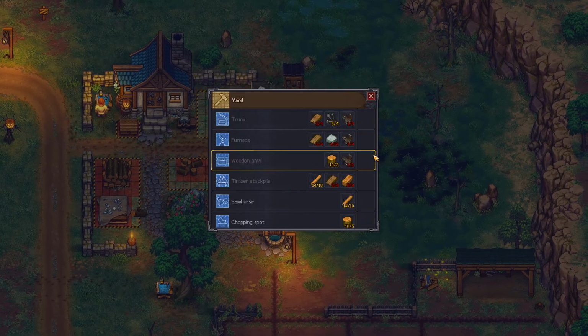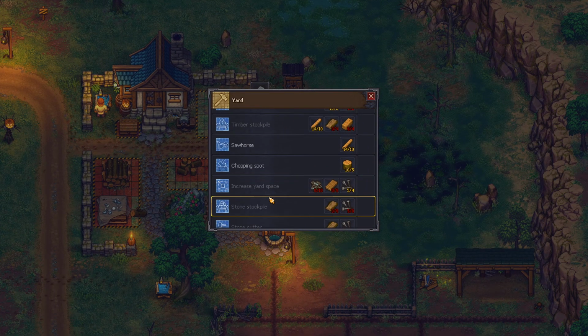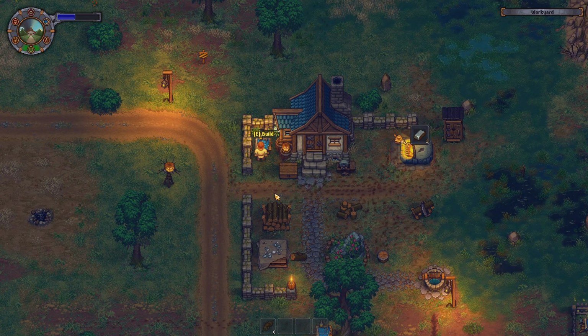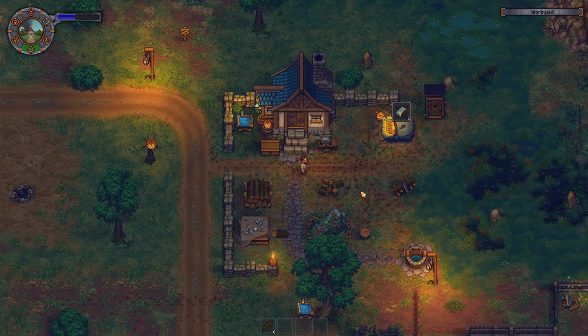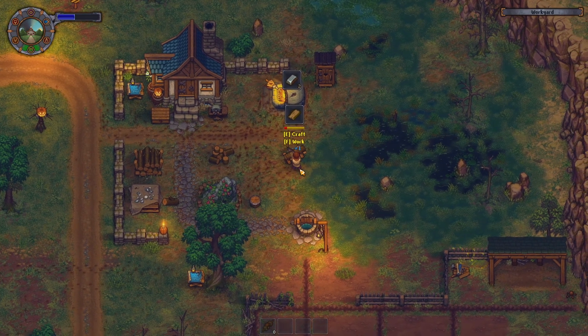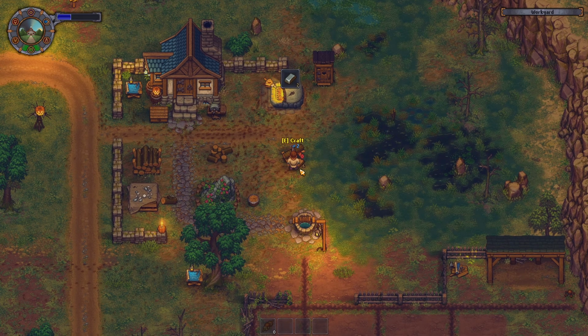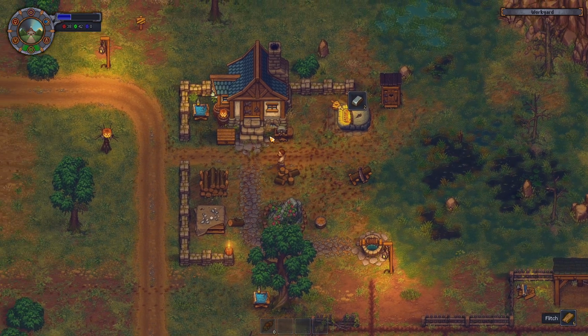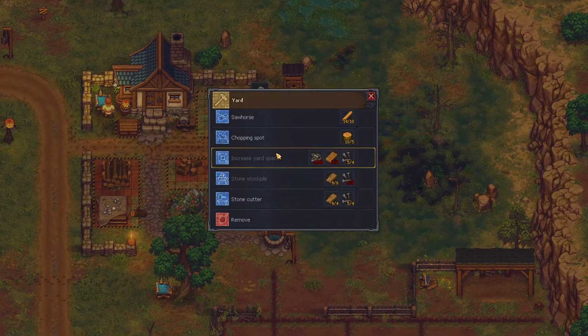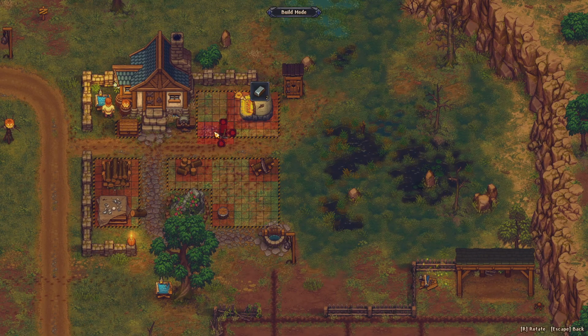What do we got here to build? Anything else we got here to build? Nope. Sawhorse chopping spot. We did that. We're good there. Stone cutter. That would be nice to have. Let's see if we can make a stone cutter. Because we need more birches. Might make a few birches at this point because we got enough logs for it. But for now, let's just hold off. And let's make stone cutter.